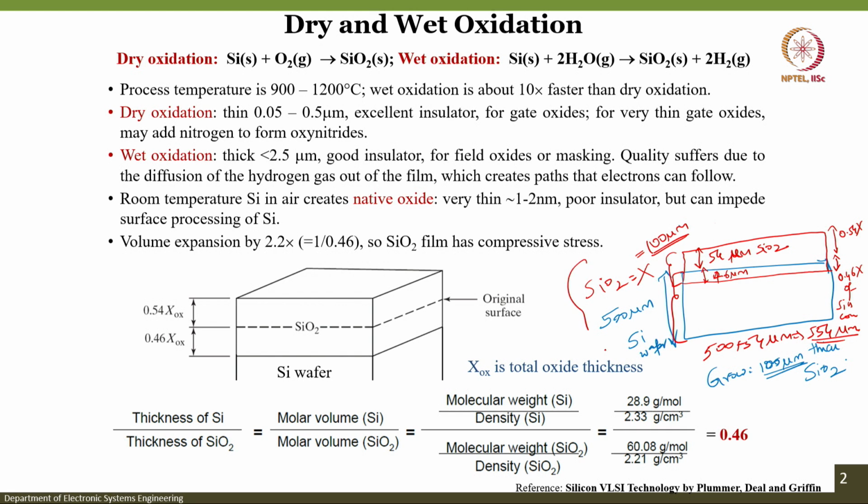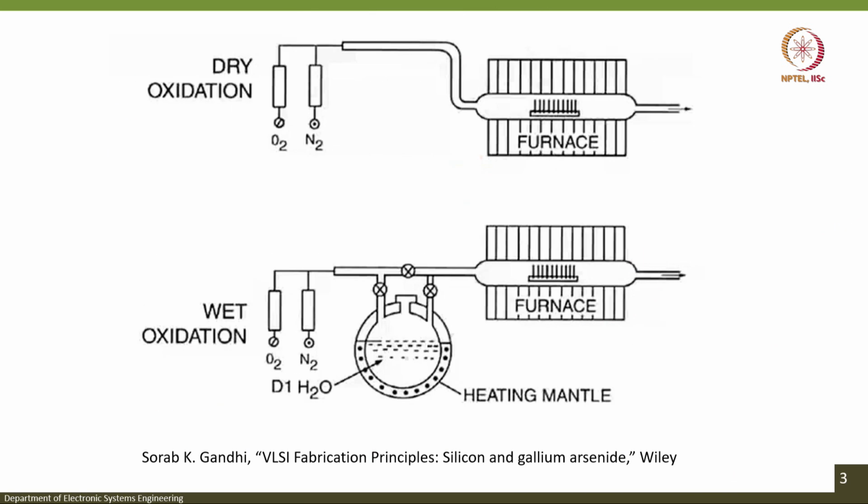Now, this is very important for your exams as well, assignments or whatever. Now, how is that formed, and how can we say it is 0.45 and 0.46? We have some calculations here. If you look at the thickness of silicon dioxide, and relate it to the density and all that stuff, finally the number comes out to be 0.46. So, let us move on to the next part.